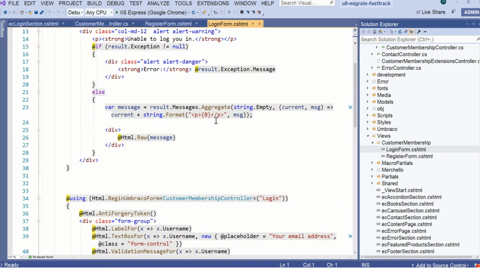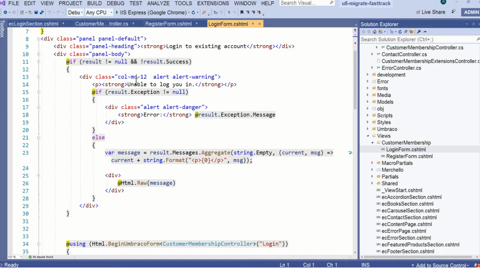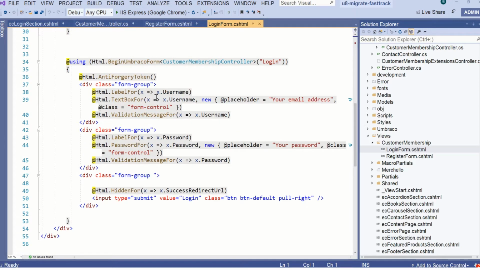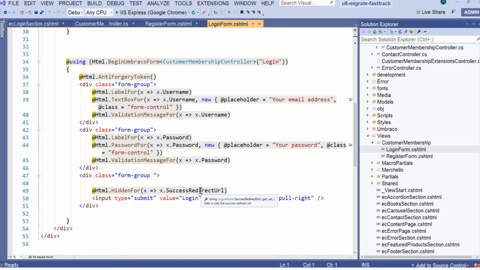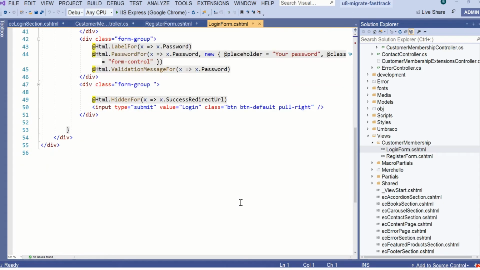We have a similar form for logging in a member that's already registered. So again, temp data might have some error information if we failed to log in, and for the login we request an email address and a password, and we'll redirect to the business account page if the login was successful.